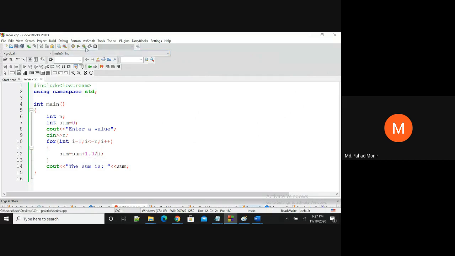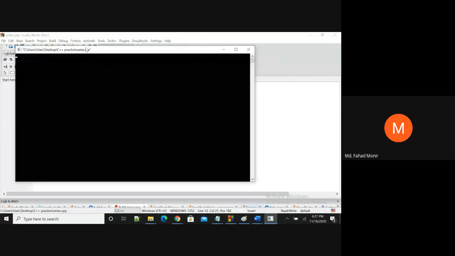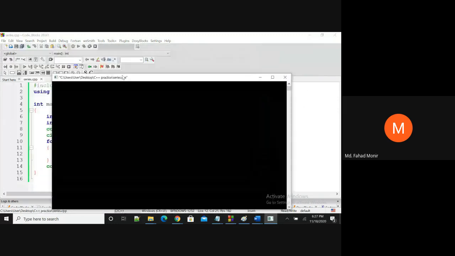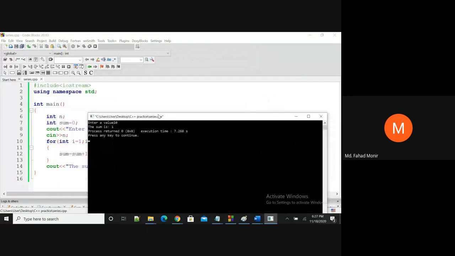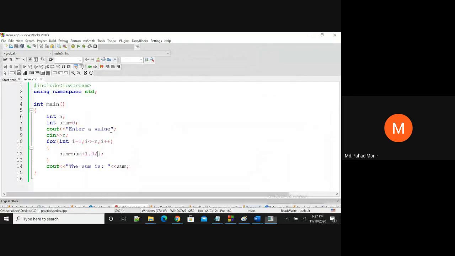So if we execute this code and if we want to get the numbers in here, for example, enter a number, enter a value, for example 10, the sum is coming what? The sum is coming 1. Where is the problem? We made a mistake in here. Where is that issue? Sir, could you please tell me?